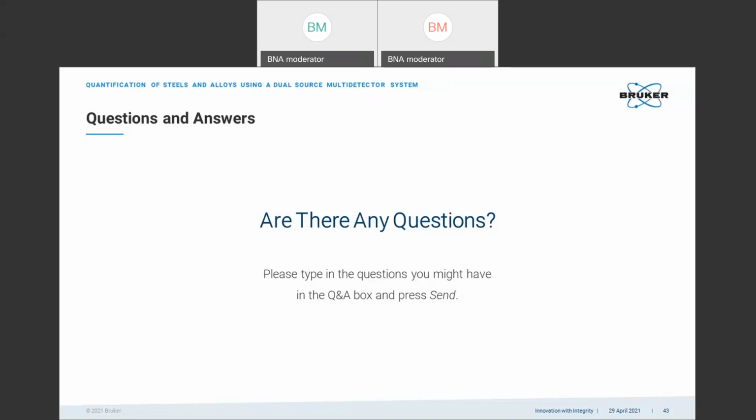Yes, exactly. And I guess one final comment on that. We are talking about a combined system, and one of the benefits of micro XRF analysis is that the sample doesn't have to be polished to the same level as, say, for a WDS or an SEM-EDS analysis, given the beam size and interaction volume. However, if you are planning to do a combined analysis, as we presented here, then yes, you would want to make sure that your samples are prepared for the requirements of all three analyses. So having a higher end quality polish, while not necessary for micro XRF analysis, will be necessary for the EDS and the WDS analysis.